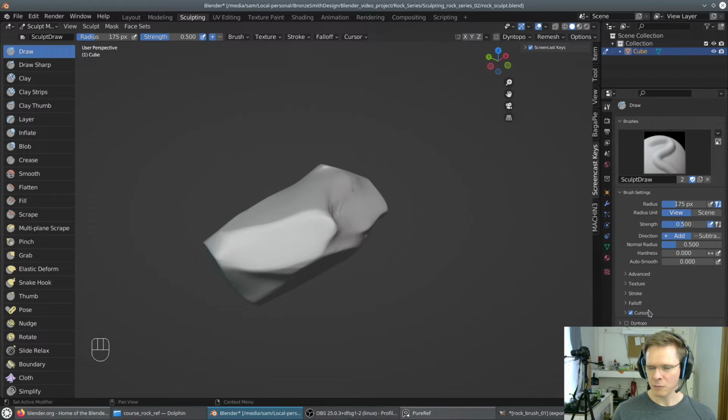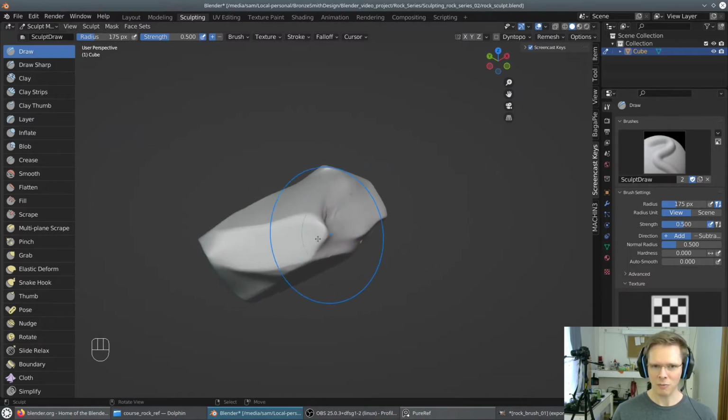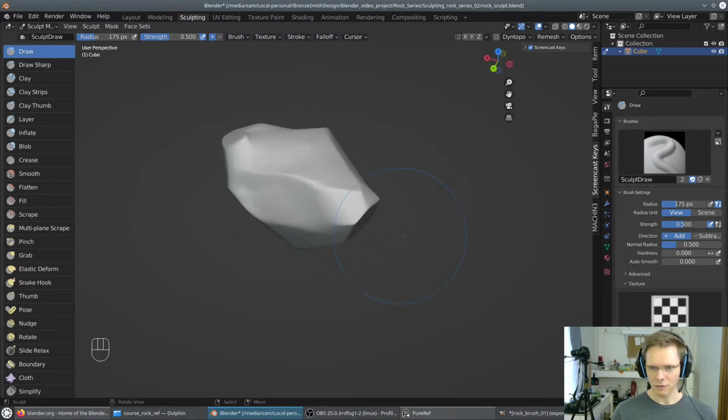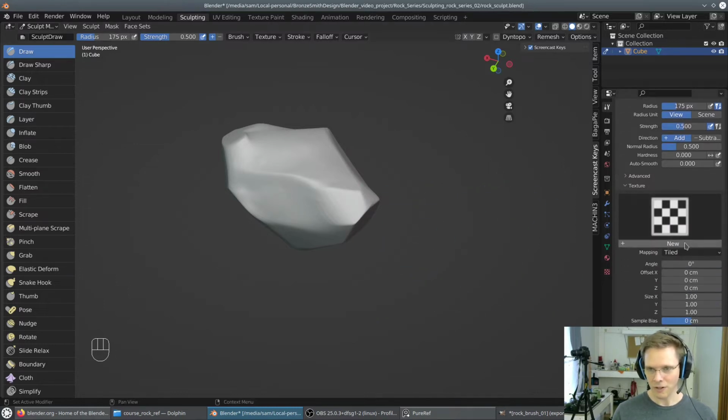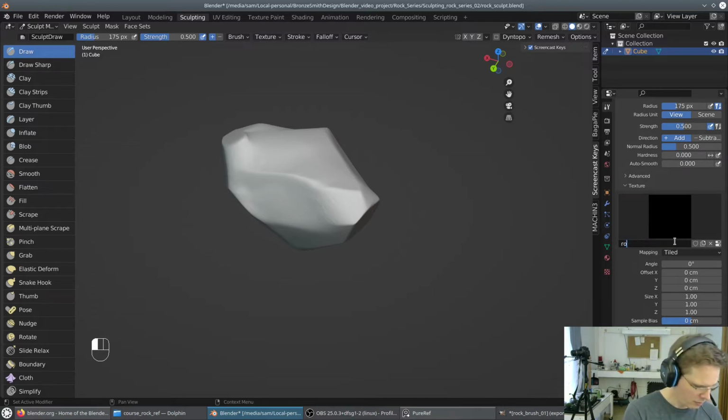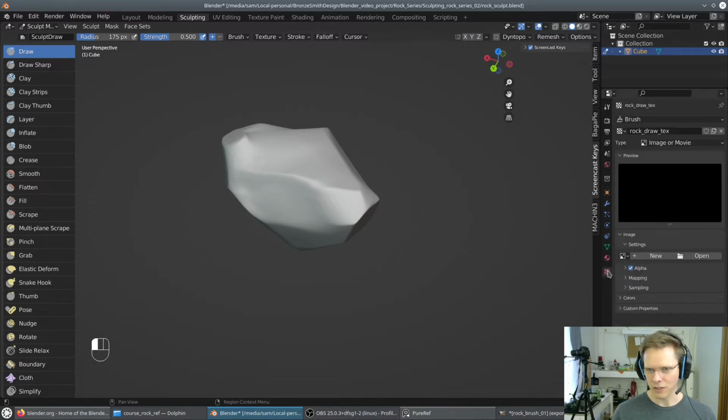So something that's not particularly intuitive with Blender is, let's start here. We say, okay, I want this brush. I want to paint that thing I just made. That I'm going to use that. So if I go down here to texture, so far it's intuitive enough. Click new. Okay, so I'm going to name the texture draw text. And there's nothing there. Okay, so what do you do from here? Well, if you go down here, texture properties, if you click this, you'll be in rock draw text under brush.